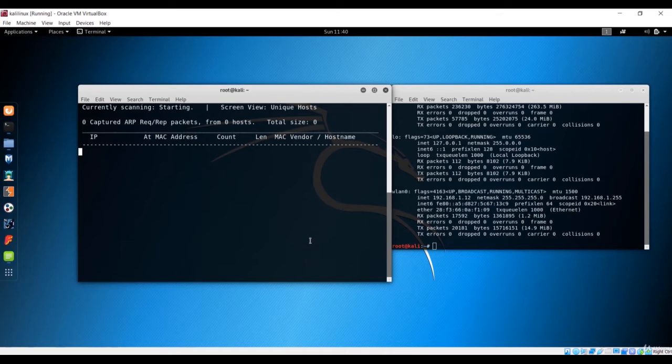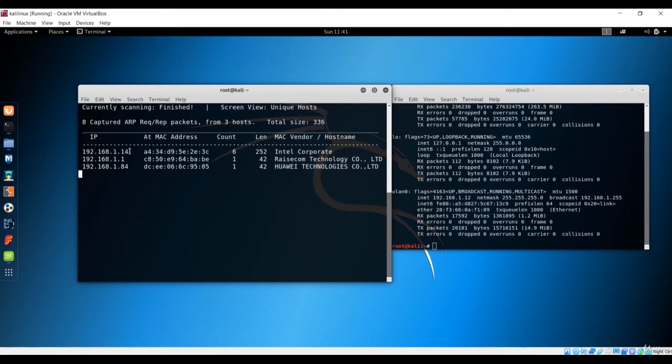So if I just hit enter, it is going to give us IP information, the MAC address, the length and the MAC vendor, or basically the MAC address vendor. So this is the company which is showing that this product is of Raycom and something like that. So we can clearly see over here we have just discovered some of the networks, which is giving us the IP addresses, MAC addresses, and this is very useful information. If you just gather this, even the IP addresses, it is going to be critical information for your man in the middle attack.